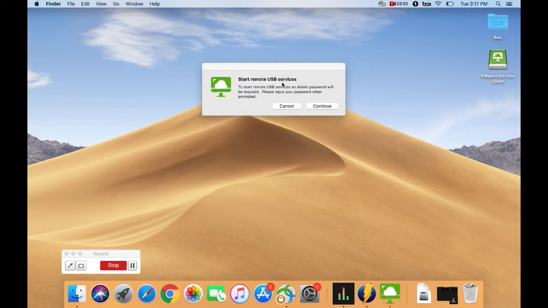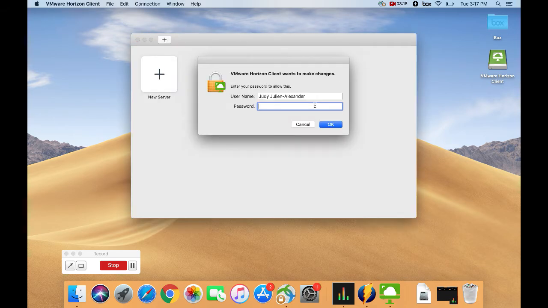Now here you're going to be asked a few things, so you want to make sure that you do select some options, otherwise you may not have access to certain things in order to use this fully. This option is start remote USB services, and we do want to be able to do that. Okay, so here you want to enter your local password.